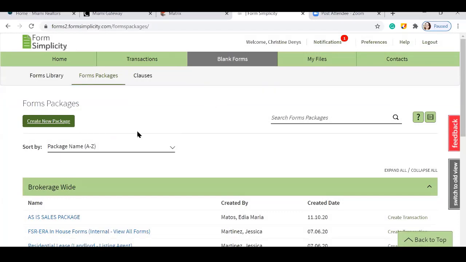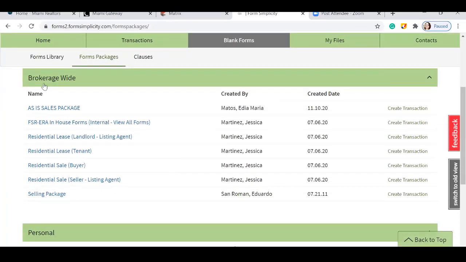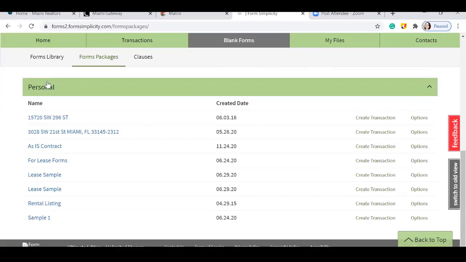Now that I see that it's been successfully created, I can move down here. And here you're going to also find your broker packages if you have them. If not, you'll have your personal ones that you've created. So for example, I've recently created the Asis Contract. You'll have your created date, and you also have the ability to create the transactions with these packages.